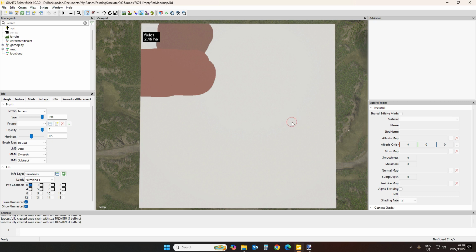You should have the ability to have more than 1 field on a farm, as in previous versions of Farming Simulator. So that is a big problem. I've tried every way I can, but you cannot add more than 1 field. It just doesn't work that way. It doesn't accept the field. Let me just show you what I'm on about.